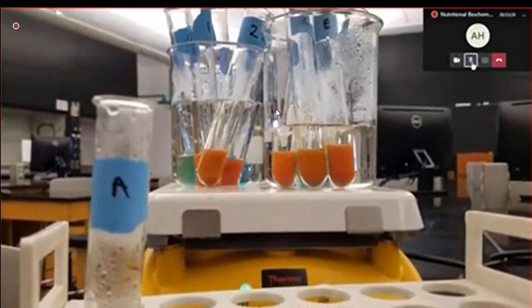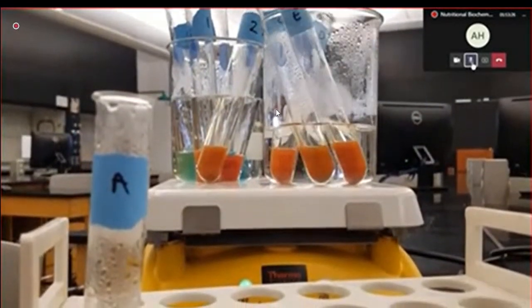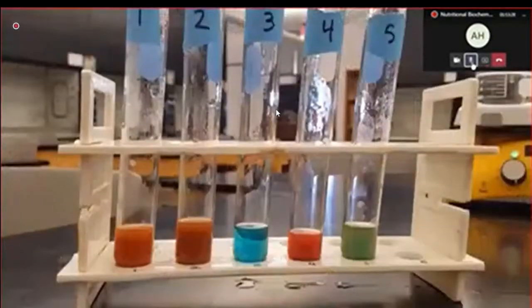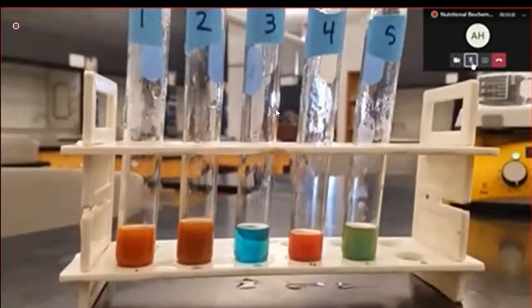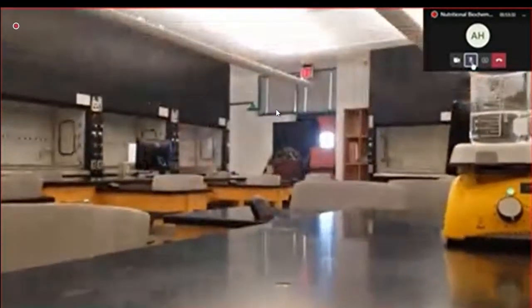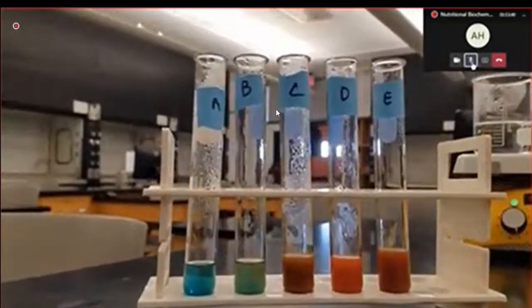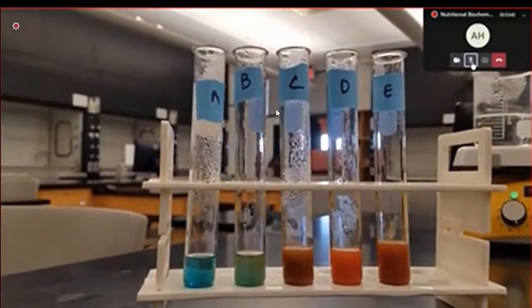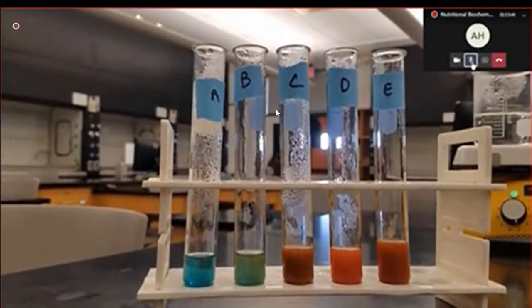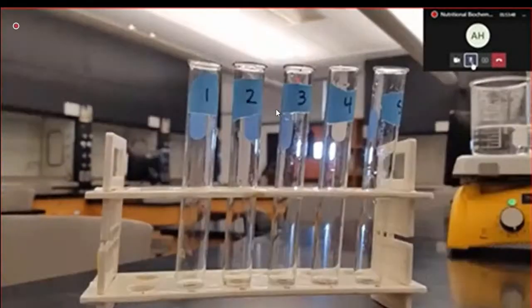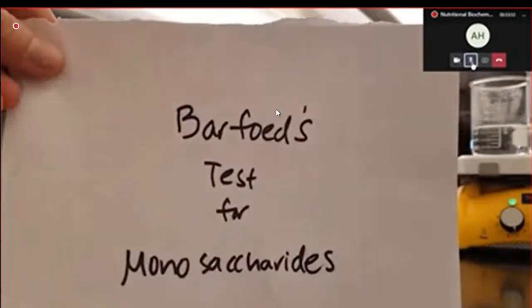So test tube A, not much color there. Test tube B, we'll get a closer look in a minute, just a touch. That would probably not be a positive test. Here's 1 through 5, so you might want to pause that so you can get a closer look at it. And then here's A through E. Those 2 on the left, I would say, are not positive, or B, you might say, just has a very slight amount of glucose in it, or not glucose, but reducing sugar, sorry.